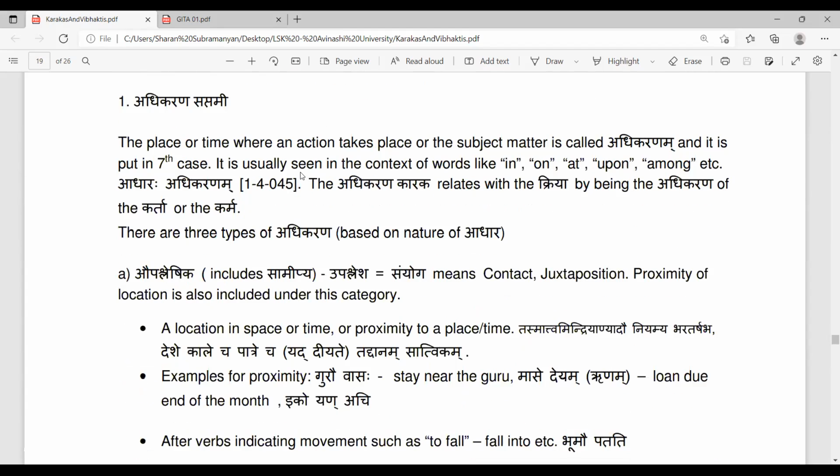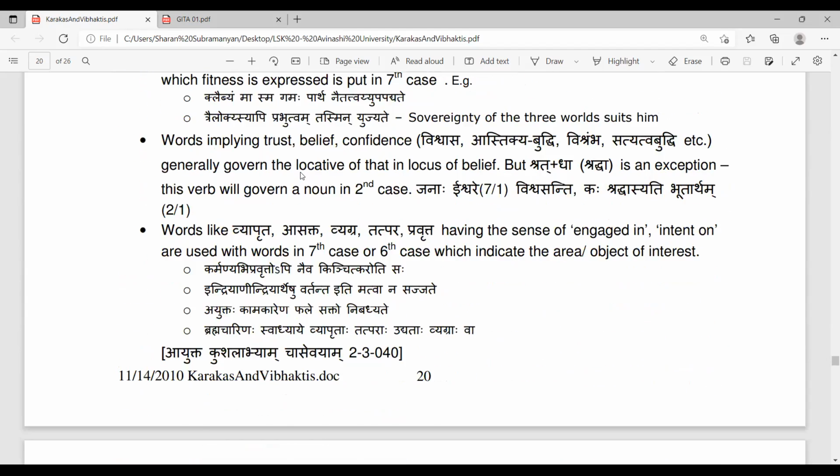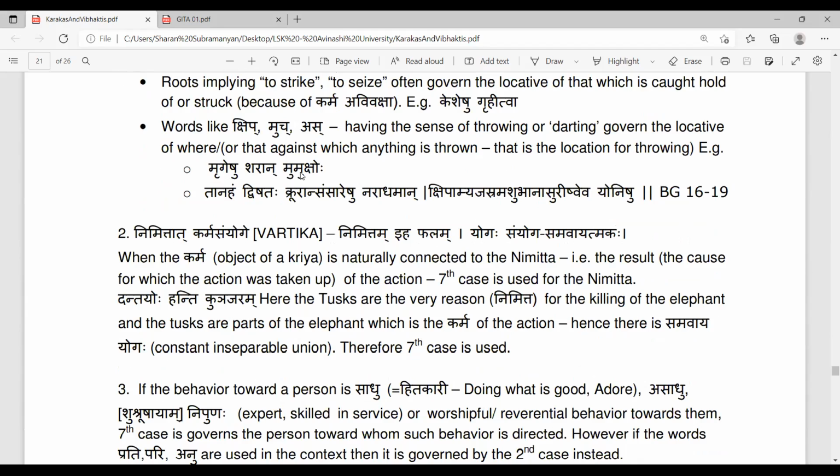Maybe another 2-3 classes. Then I'll explain samasa a little. Samasa is a big topic, but we will just explain a simple samasa with some examples. Did you watch the 3 classes? The definition of samasa, the different types of samasa, and the sanjna upasarjanam. If you have not watched the class, please see and try to understand the technical terms like upasarjanam. Then I will explain 2 or 3 sutras, and we will wind up. Okay, ji. Further, you will study in MA Sanskrit.